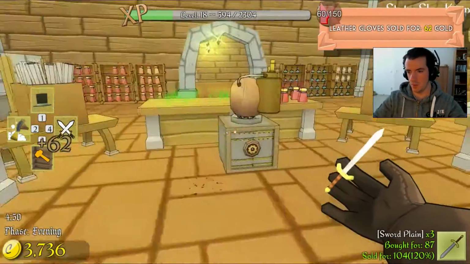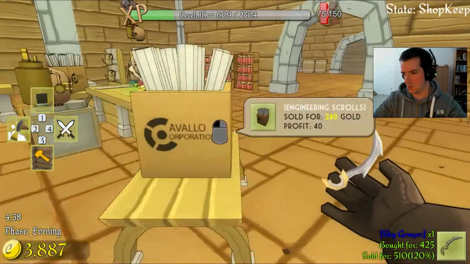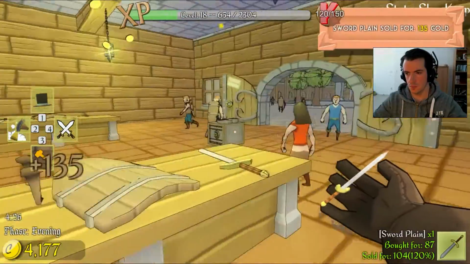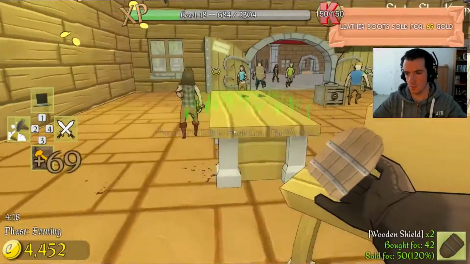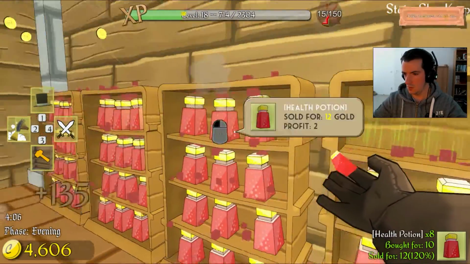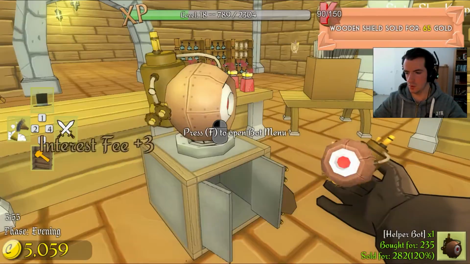Scared for the sky cuckoo thing, what's it called? The blue dagger? I'm scared to get stolen. I don't want it to be stolen. Sky Gouger. Gouger. Whatever. So we only have shields and potions. What have you taken? Nice, two swords.